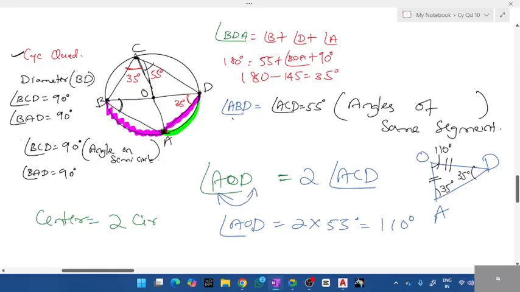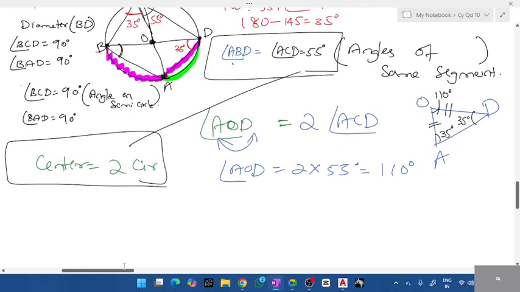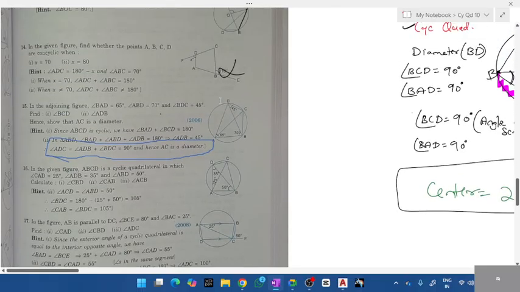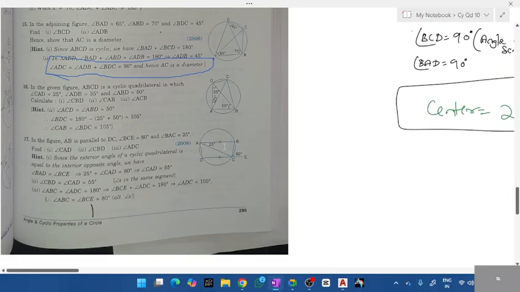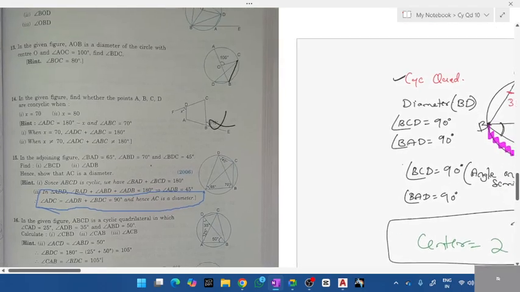So if it is center, if you are aware of the formulas, from center to circumference, isosceles triangle. Use that. But I would suggest always go with theorems first. The center is equal to twice circumference, and this one, angles formed on the same segment. That's it. We have covered all this. We'll start solving parallel line concept, in parallel line concept, allied angles, all those things. 16th question. No, 16th was done. Okay, once again we'll try 16, students. We'll start from the 16th. All of you try the 16th one.